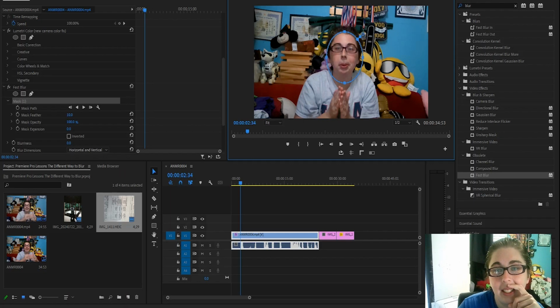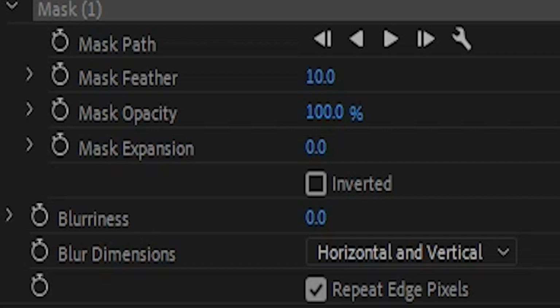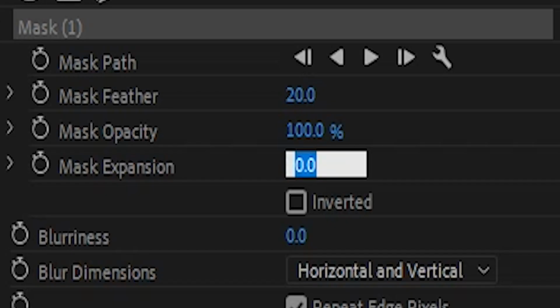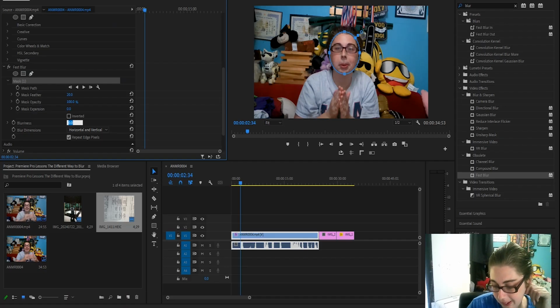I try to make the top of it match where my forehead is, and then the bottom of it match where my chin is, and then the sides where the end of my face is. And right now, I didn't do much. I just put a circle around my face. Basically for here, you can mess with the mask feather, which basically makes it bigger, and then the mask opacity, basically how much you can see it, and then mask expansion, basically how wide you get, and then invert, and then you get the actual blurriness. Depending on how high you go is the amount of blur you get. You can go really high up, I think, but I like to keep it at 100.